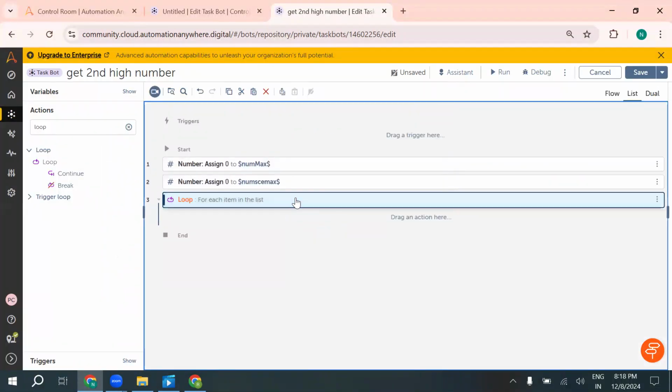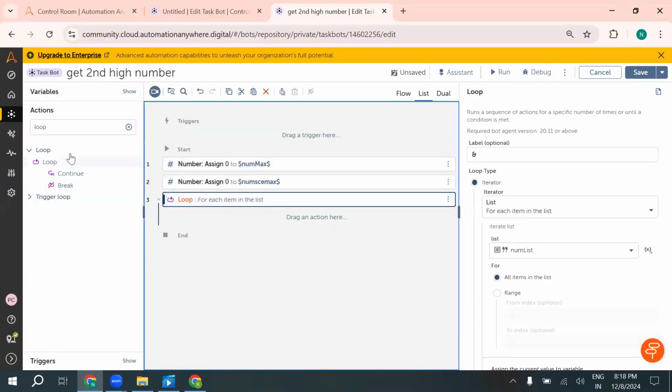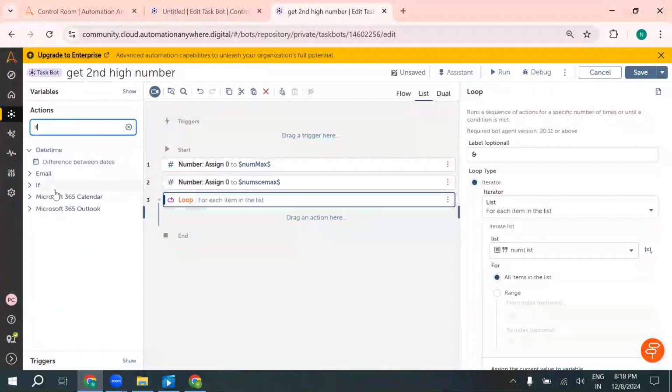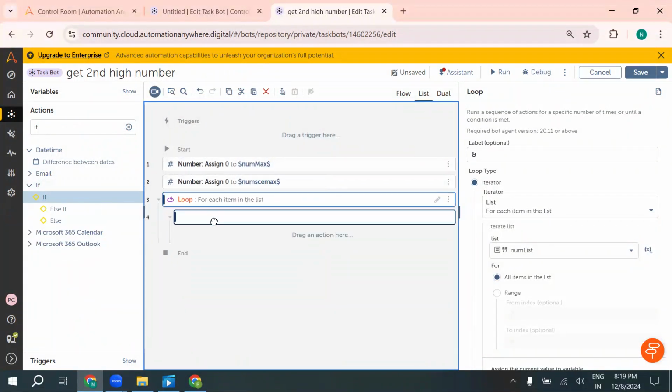It will take the list values one by one, and inside the loop we are going to add our validations or conditions.